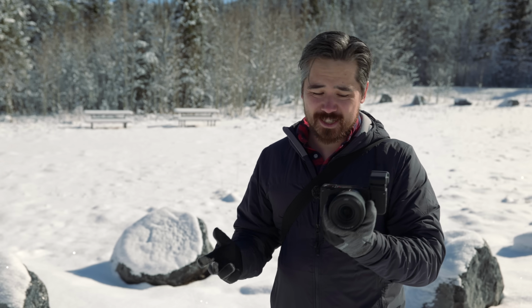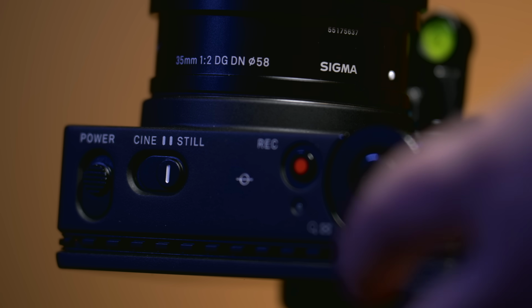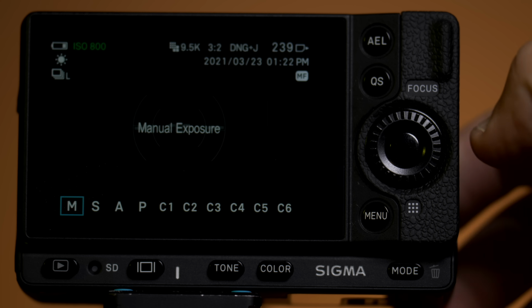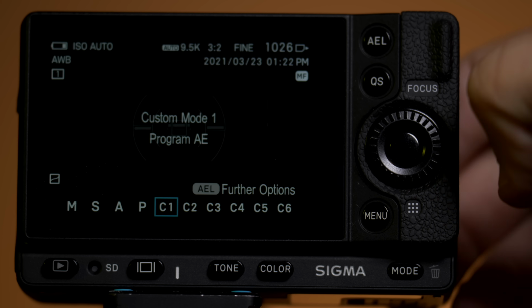Now, being an ultra compact body, we don't have a lot of space for dials and buttons. I do like that we have a separate selector for cine or still mode. That's nice. And we've got our mode button down here in an odd place if I want to change from aperture priority, shutter priority, and so on and so forth.